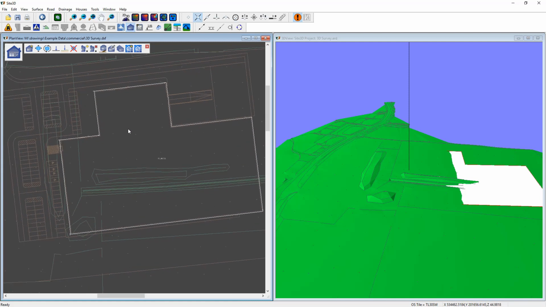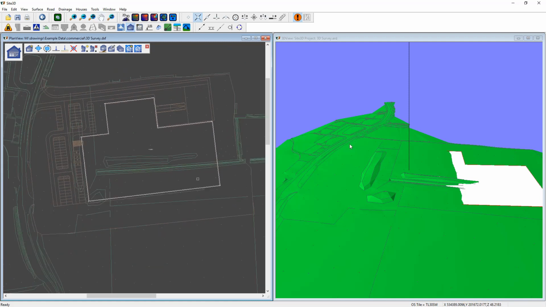So we can see from our site that the ground falls to the right, and it falls quite steeply to the right as well. So we actually have a parking bay in front of the building on the left hand side of it here, which needs to be at the similar levels to the FFL. So we'll actually be digging in quite a long way on the left hand side here. So to offset that extra cut in, I need to raise the FFL a small amount.